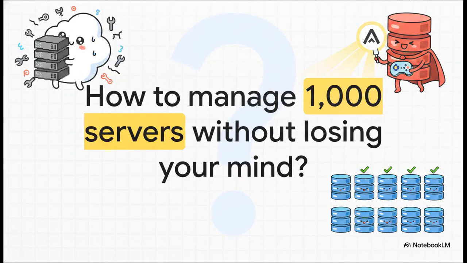So picture this scenario for a second. Your boss comes up to you and says, hey, we need to update the security configurations on 1,000 different servers by noon. If you were doing that manually, logging into each server one by one, typing out the commands, constantly checking for errors, it would be an absolute nightmare. You would literally lose your mind. Well, this is the exact problem that automation is built to solve. And today, we're introducing you to the hero of our story, Ansible.